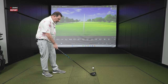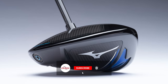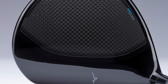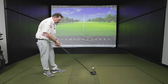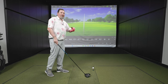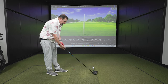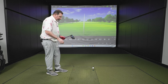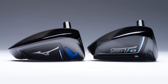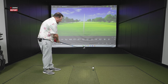It's a nice-looking driver. It's very shiny, so I'm getting a little reflection from the lights. I'm not having a big problem with fingerprints today, so we'll call that a win. It's a nice shape. I'm one of those guys that doesn't like to see a whole lot of club face, even though it seems like I'm going to have to start lofting up a little to get my numbers, so I'll have to start looking at a little more face. But this is a really good shape. The face doesn't look squashed. Some of the higher MOI models tend to look like they've been stepped on, flattened out. This doesn't look like that. It just looks good and solid.